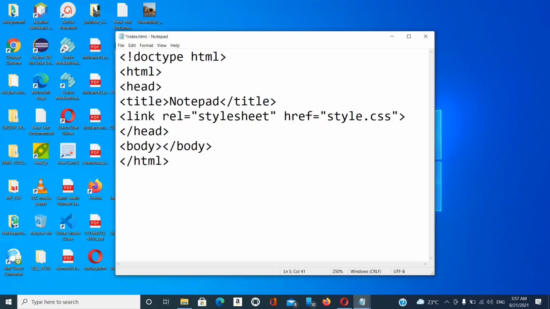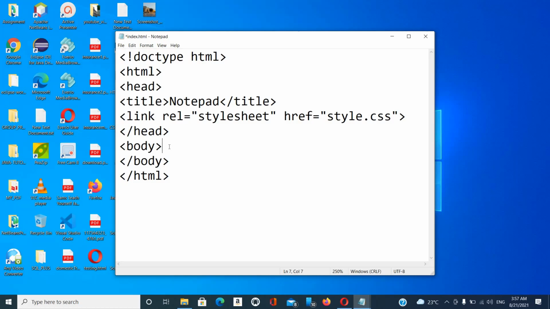So I've linked the style.css together with the index.html, two files together now, with this link tag. And the last one is the body, which is the body of the website. Whatever you have inside the body tag will reflect inside the website.